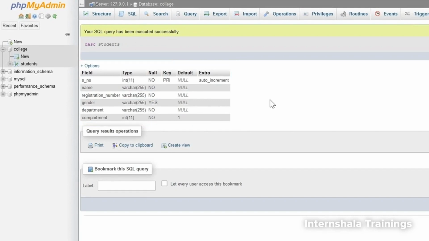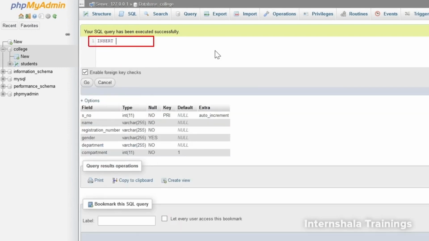So, let us understand how we can insert a record into a table. To do this, we have the insert into command followed by the name of the table. Now, as we know, a table has attributes, that is, the columns. So, we must specify the names of the attributes in which we want to insert the records. In our query, after the table name students, inside the parentheses, we will specify the attributes like this. Till here, one part of the query is complete.